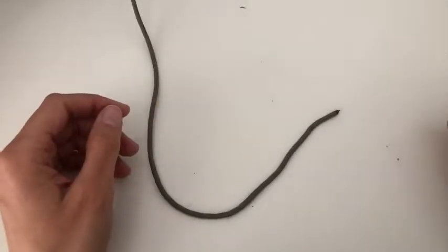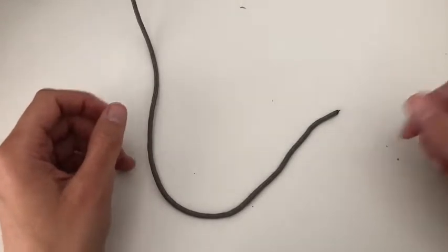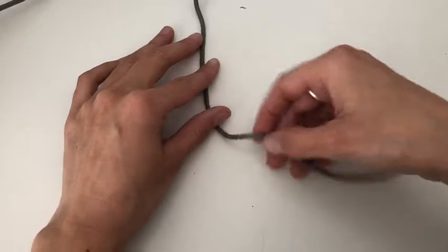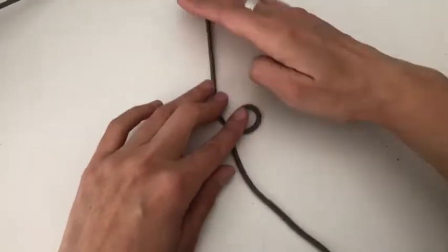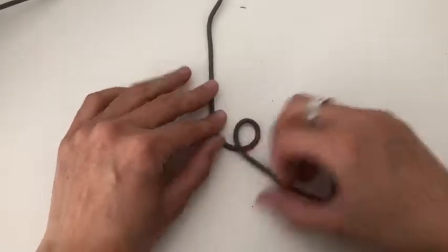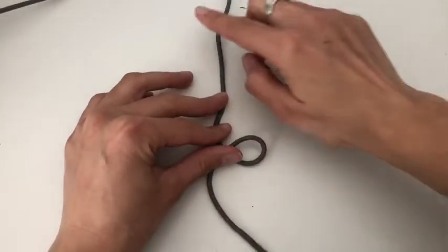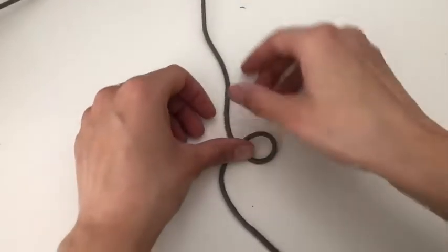Now, I remember my mum teaching me how to do a bowline, and it has a little story to it. But first of all, we have to set the story up. Imagine that this length of string is a tree. At the bottom of the tree is a little hole in the ground. And one trick to make sure is that that piece is sitting on top. So when you make that loop, fold it up and over. So you've got the tree with a hole in the ground by its roots.